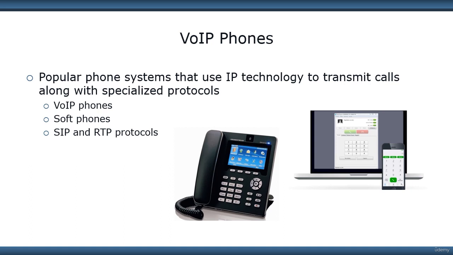Now, a true voice over IP phone is one that does not connect into a phone line, but instead connects in with an RJ45 connector into a standard Ethernet line. These phones are typically split off from the rest of the network into voice VLANs. But other than that, they're communicating just over the network. Basically, each one gets an IP address on the network, but then also gets something known as a SIP endpoint.